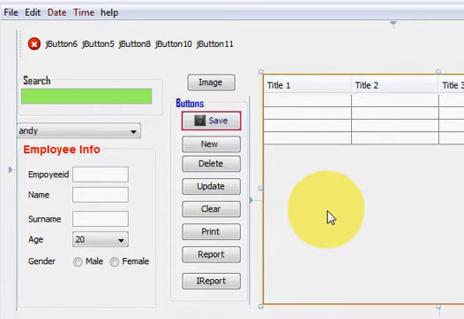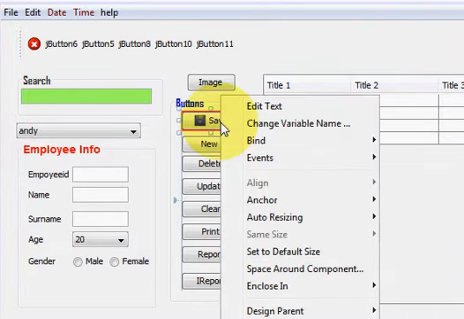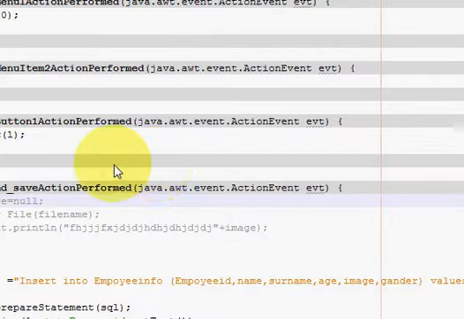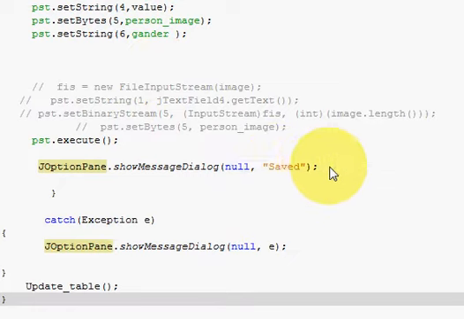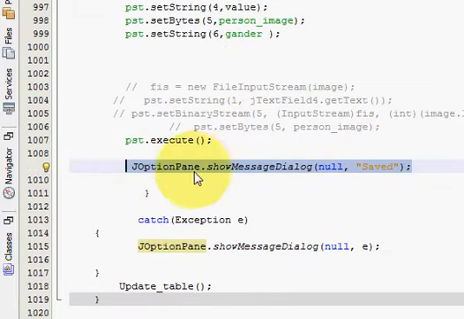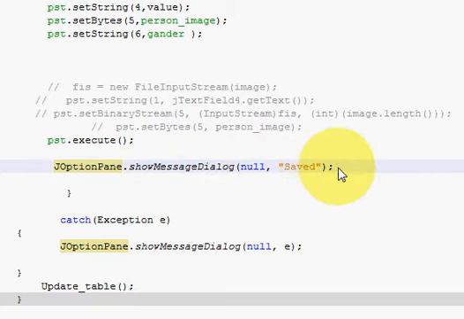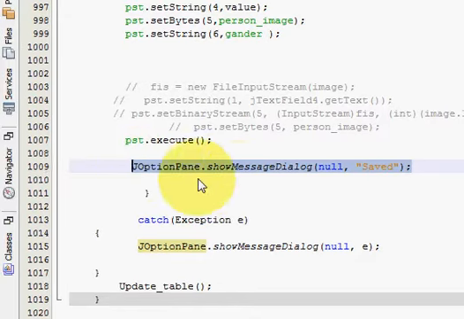So how can you do it, I will show you right now. I will go to my save action performed method, and in here I have written this code, JOptionPane.showMessageDialog(null, "saved"), for showing the message saved.